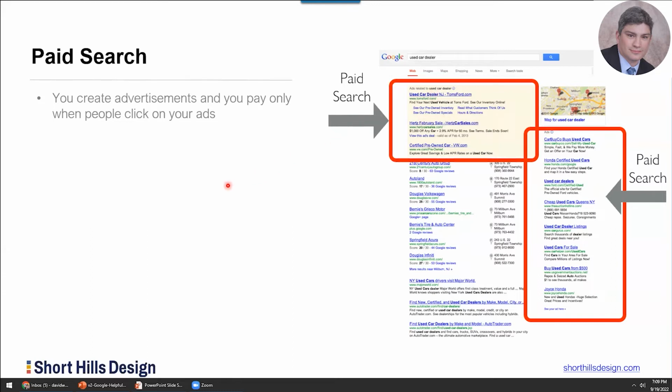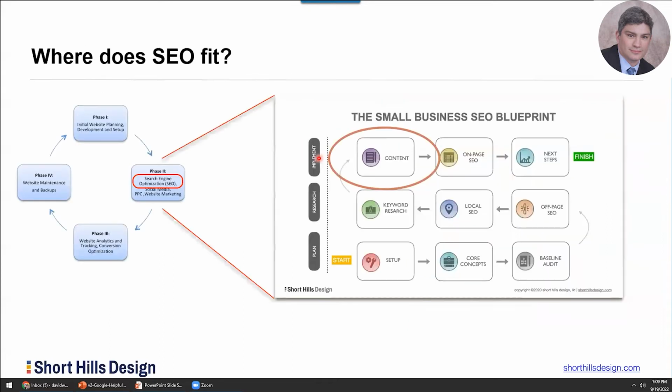So that's really important when you're doing any kind of pay-per-click work to have really good tracking in place. I mean, we do, but you really need to make sure that you know what you're spending and what you're spending it for, and are you getting sales, conversions, new patients on the other end? Because if you're not, you're wasting your money because you could really blow out a paid search budget very quickly if you're not careful. So where does SEO fit into the big picture?